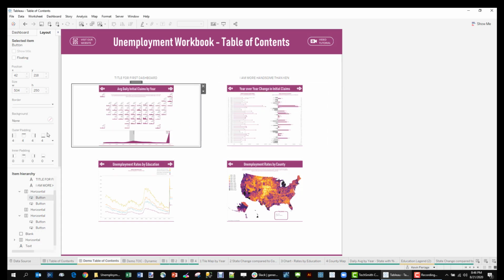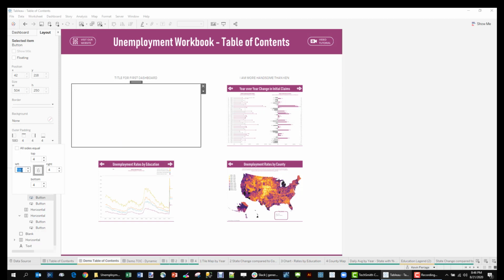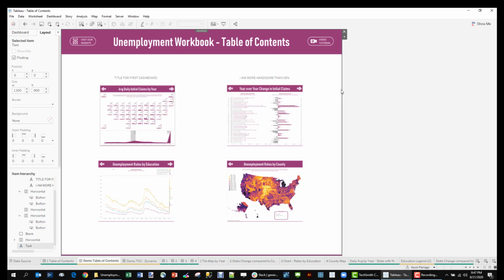It looks pretty good, but I'd prefer to do some padding. Maybe we'll put in padding. We'll uncheck this. Just some left and right padding. So I'm just going to guess. Not 580. I'm going to guess 80. And yeah, we're pretty close. Maybe 90. Maybe 100. Something like that. We're close. So we have this nice little framed button.